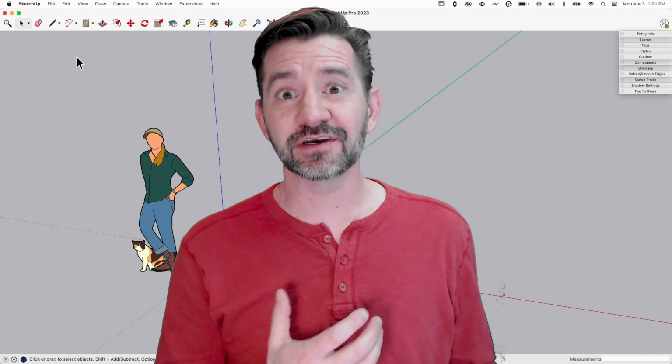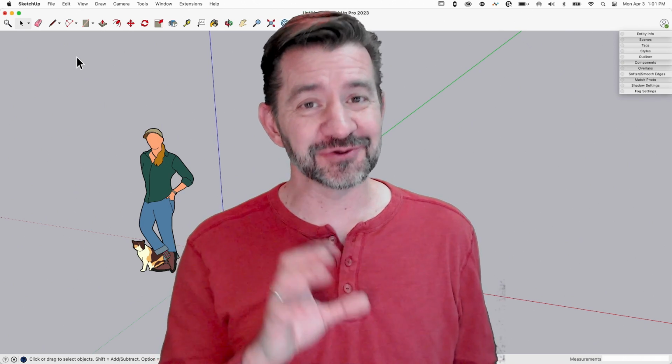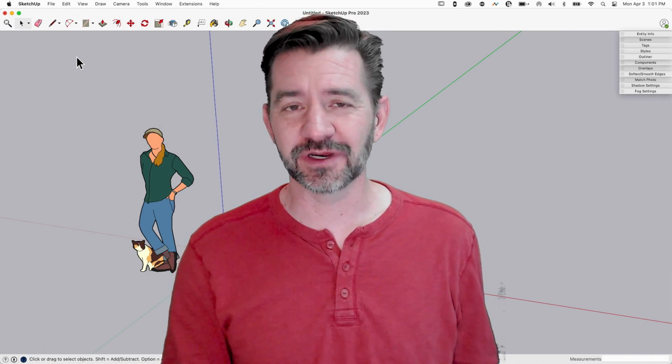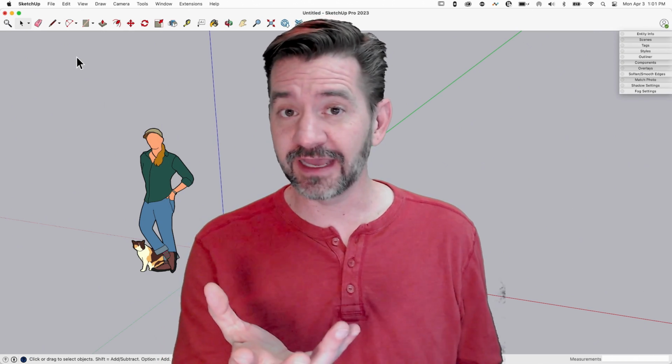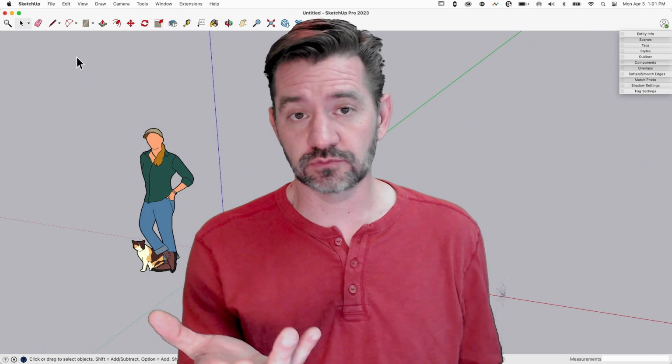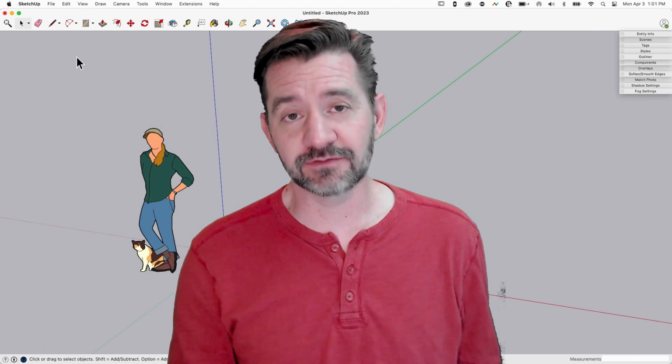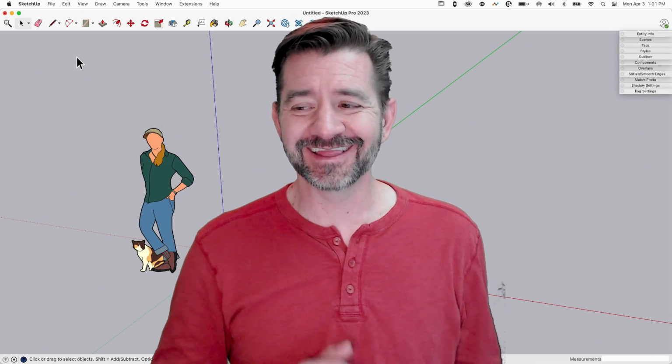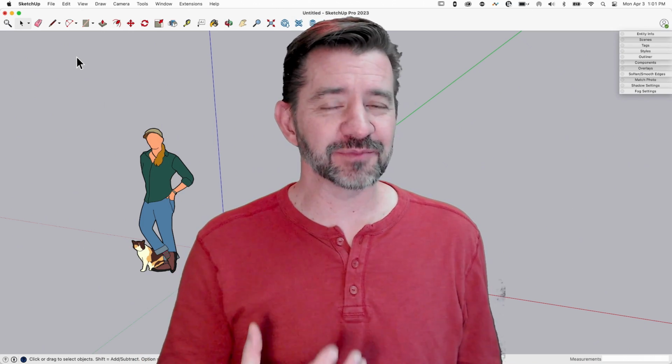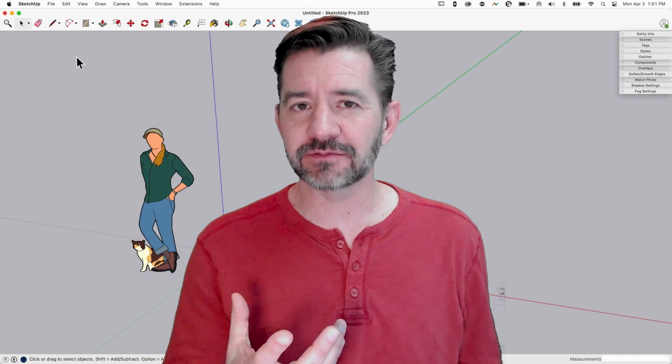It used to be part of being a new employee at SketchUp. You had to go get your scale figure made and get it up on 3D Warehouse. If you don't already have it, you should. You should have your own scale figure. They're not difficult to make, but they can be a little bit of a time-consuming process.